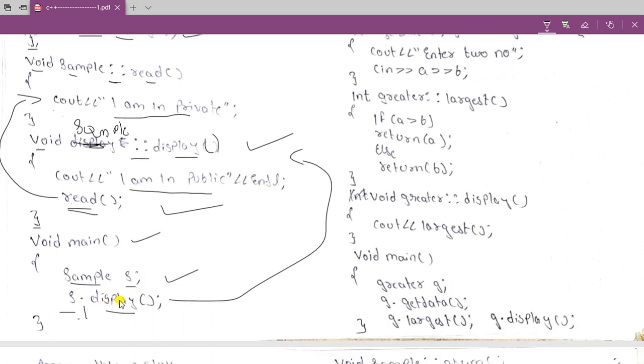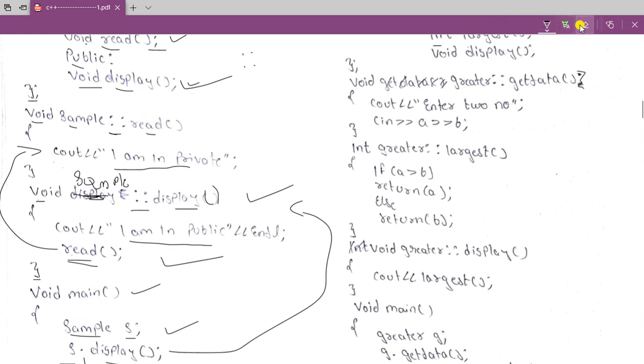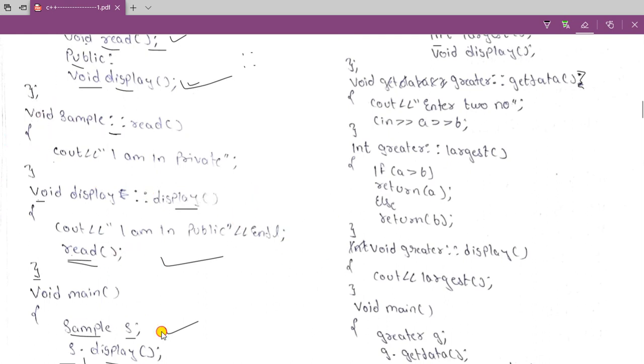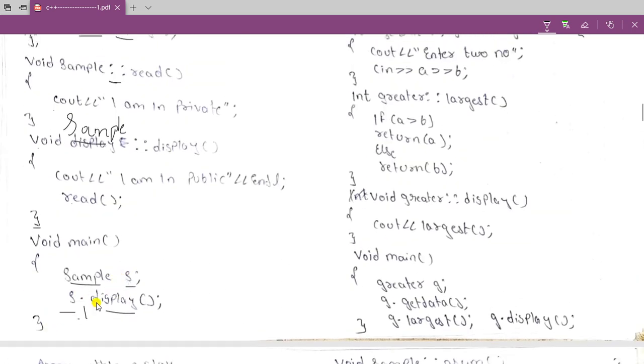First I will erase this, otherwise I will get confused. Through object and dot operator we can access only public member functions.